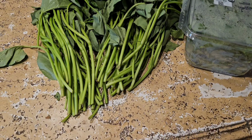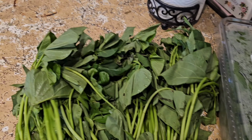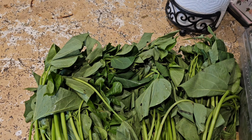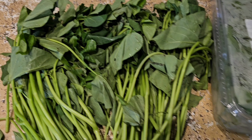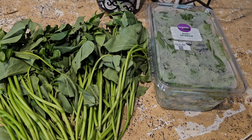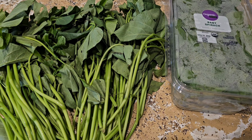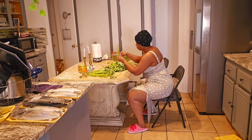So to begin, these are the sweet potato leaves. Yes, they are fresh, and I had 2 packs of sweet potato leaves, and these are the organic baby spinach. Yes, I make sure they are organic. The taste is better. So I'm going to start by taking off the leaves.